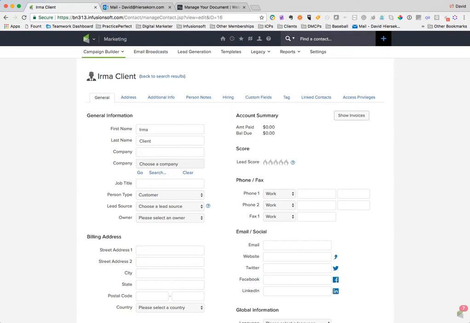Basically, whatever your process is inside your law firm, we can model that process in Infusionsoft using the marketing automation that drives that software. What we're looking at right now is a sample application in Infusionsoft. I've gone ahead and created a couple of fake contact records for demonstration purposes. Let me set the stage to tell you kind of how this document would come about.